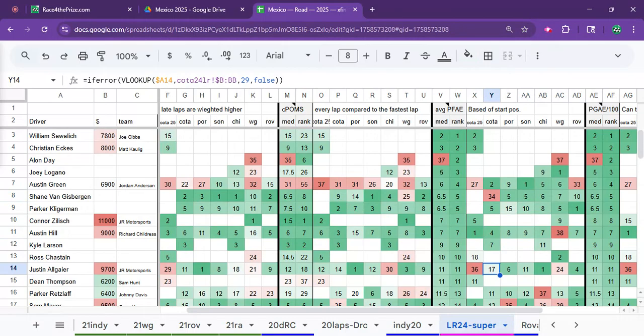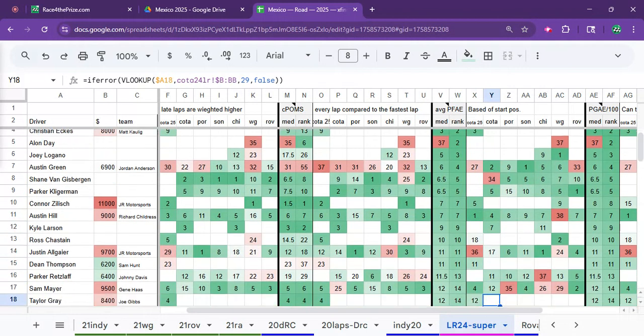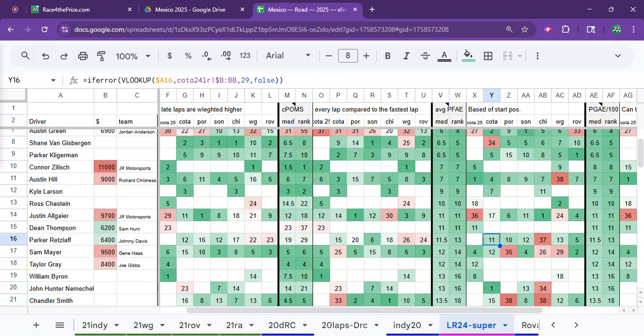So we'll keep going. Not surprised to see Allgaier here. Gotta not say "here." That's one of my big complaints. Here. We're looking at this guy here. Too many people say that in the DFS podcast space. But Allgaier, never the greatest qualifier. Not surprised to see him end up with a solid PFAE. Again, we're looking for value.